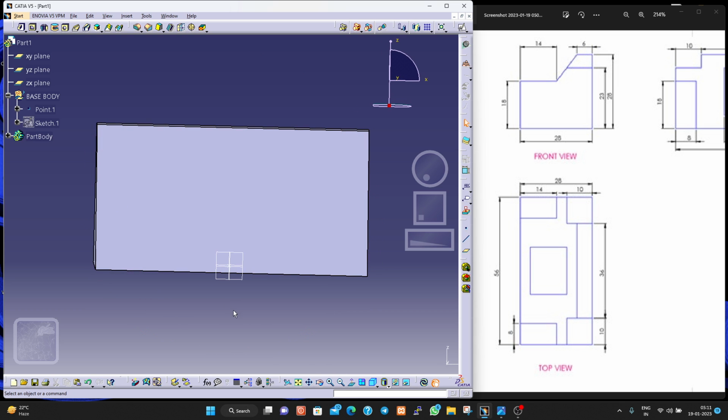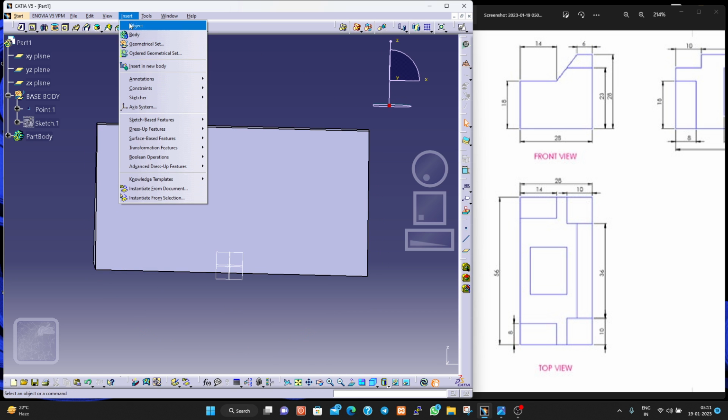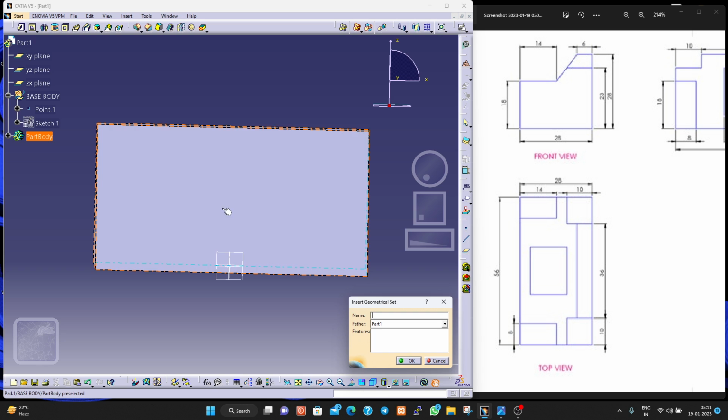Again, we are going to insert a geometrical set, and we can give it a name like side body or support bodies.